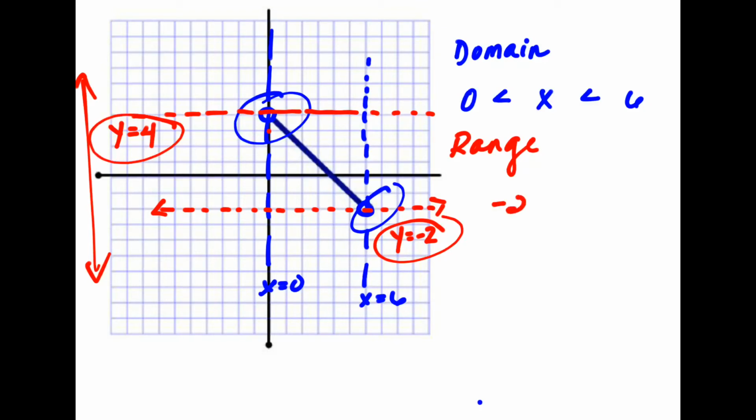So -2, my y is in the middle, +4. Again, I have open circles down here and up here. So this y value of -2 is not included, so I will use a less than operator, and same thing with 4. So all my y values can be between -2 and +4, but they don't include -2 and +4.